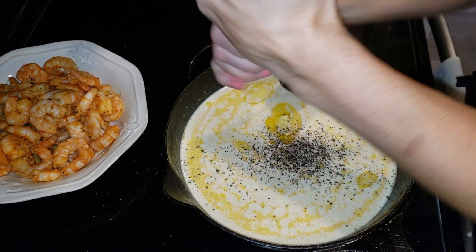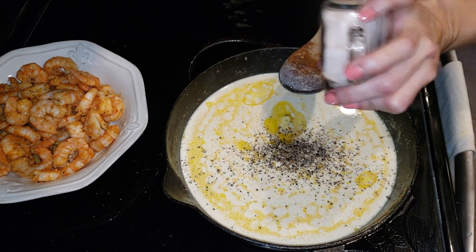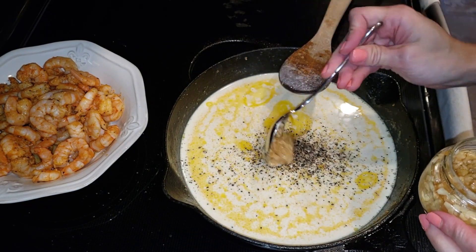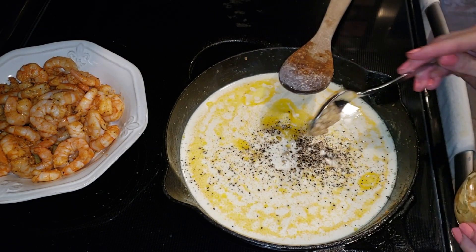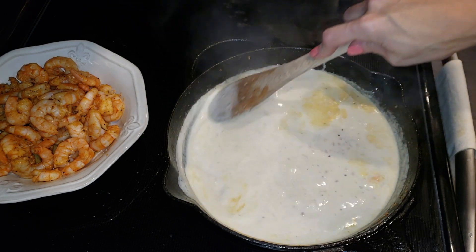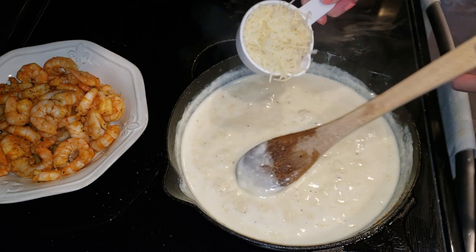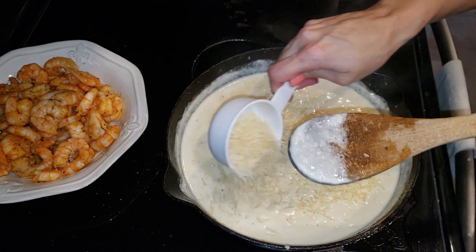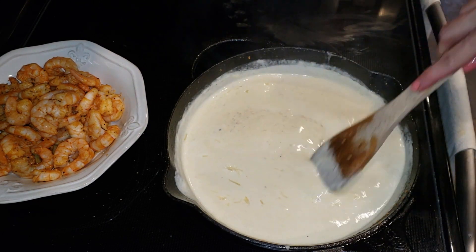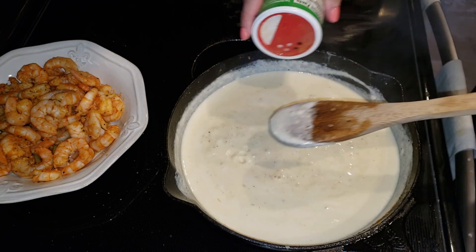I'm adding some pepper here — we like our spice. Don't forget the salt; you've got to season this because it's going to be bland if you don't. Now we're going in with our garlic — we didn't add it earlier because we didn't want to burn it. The original recipe called for six cloves; I put about two tablespoons because we like things garlicky. If you don't, reduce that number. Now we're going in with our Parmesan cheese since the heavy cream mixture is where we want it for thickness — half a cup, shredded. Stir and heat until the Parmesan is fully melted.